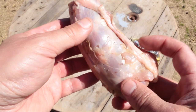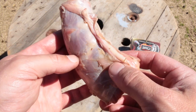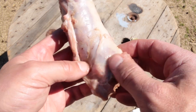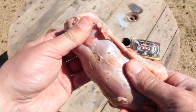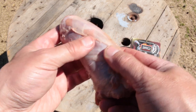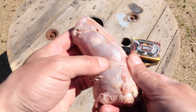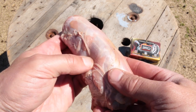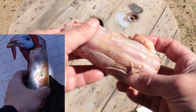I counted five entrance holes and two exit holes that are really easy to see. There's one entrance hole there, two, three, four — and the fascia slips right back over; there was a fifth entrance hole in there. The neck is broken again. Even though it was only five pellets, I think that one is what broke the neck. There actually was an exit wound — a pellet came through and I rinsed it off. You can see a little bit of red where the tissue was pushed through.